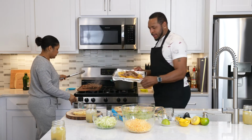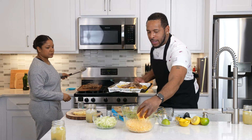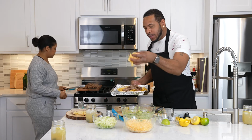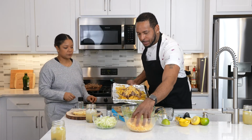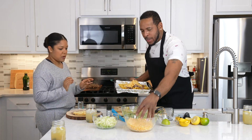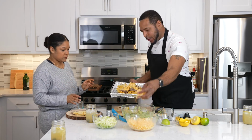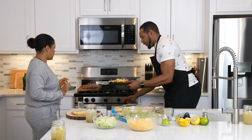We got shaved steak strips. And what we're going to do is take a handful of our shredded Colby Jack cheese and put that on top of there like that. Ooh, and we can layer. But the reason why we got the oven on 350 is so we can melt our cheese, right? Stick that in there.